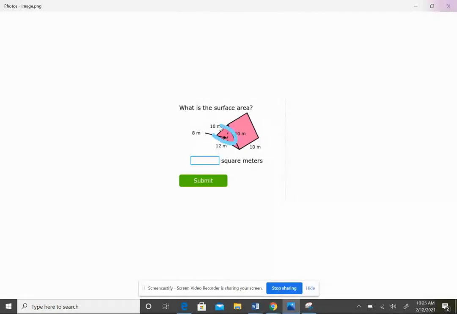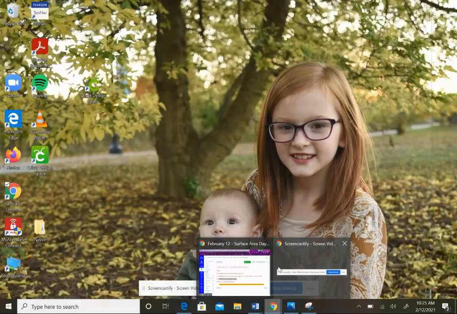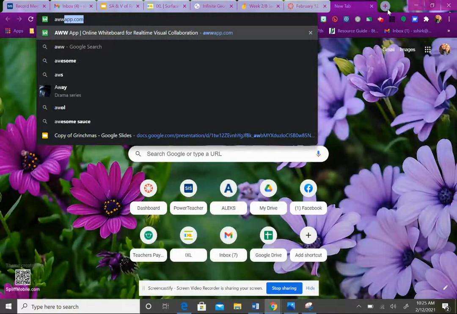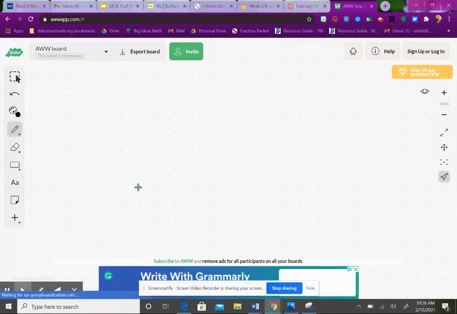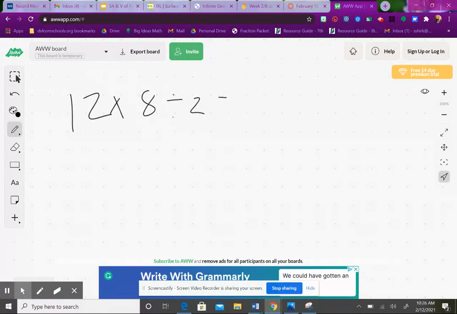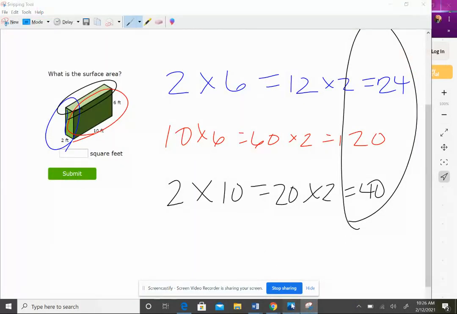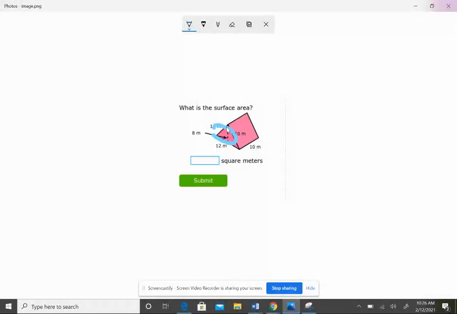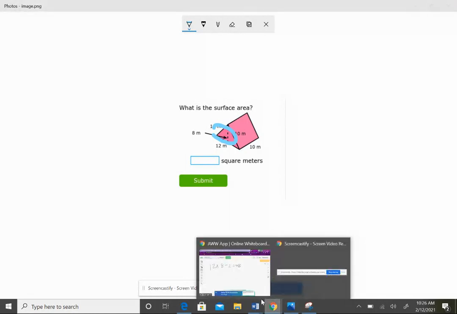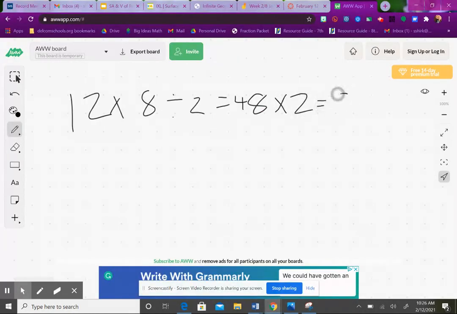So just looking at this right here, I'm going to do 12. And I have to write on the picture. Oh man, can't do that. Give me a second. I have to put it on. So I'm going to have 12 times 8 divided by 2, and I get 48. And then I'm going to jump back to that picture real quick. And then when I do 12 times 8 divided by 2, I have 2 of them. So then I'm going to multiply back by 2, and I get 96.